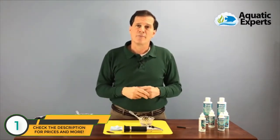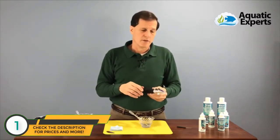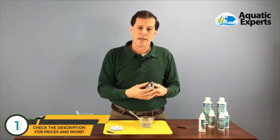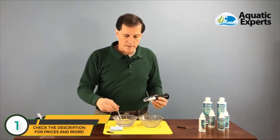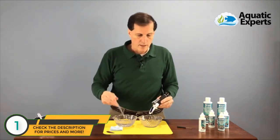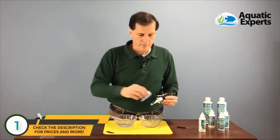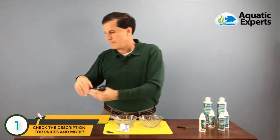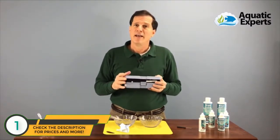I'll calibrate this every so often. You may have noticed I forgot to set my refractometer down for one to three minutes when testing the aquarium sample to equalize temperature — please make sure you do that. I was in a bit of a hurry, so it may not have been as accurate. Do set it down and let it rest for a few minutes. At this point, I'm ready to clean off my refractometer thoroughly, dry it off, and store it safely in its storage case since it is scientific equipment.